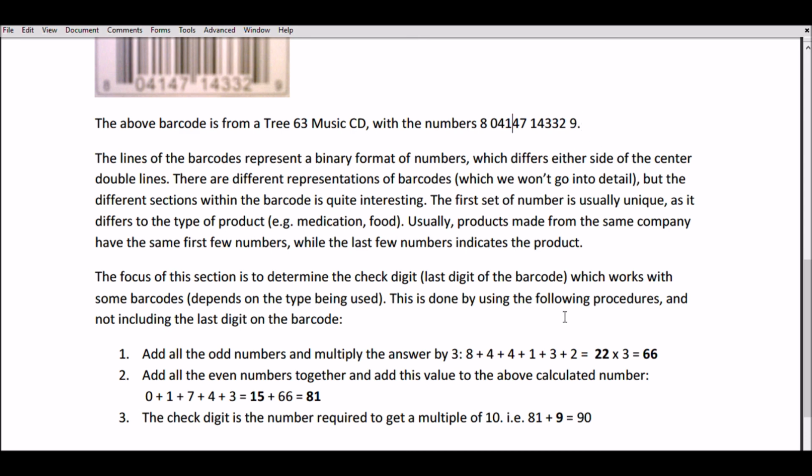Look at what the answer is, then look at how many digits are required to be added to that to get to the next multiple of 10, and then use that as your error checking. If that value that you've calculated correlates with the number that's on the barcode, you know you've read the barcode probably correctly.